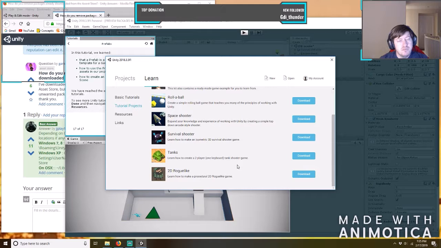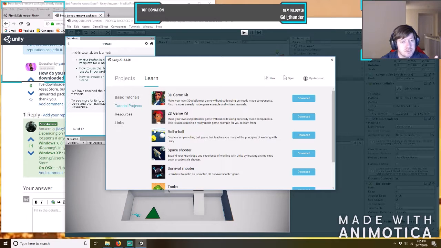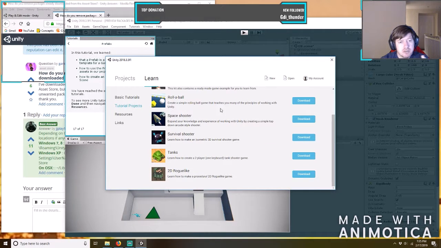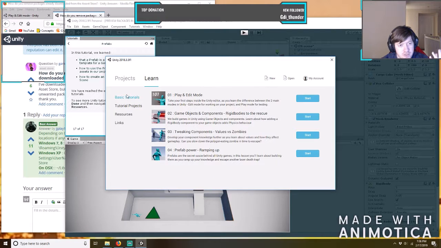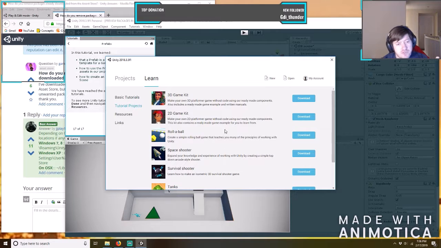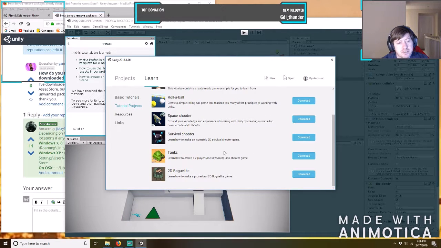So you can basically help the creator determine, do they want to learn all the possible aspects of Unity? Do they want to just stick with the 2D game kit and learn the tutorials for only the 2D aspect, or maybe have some kind of order like you did with the basic tutorials. You had 1, 2, 3, and 4. This showed, hey, do it in this particular order, we'll teach you the basics as you go along. Blah blah blah. It'd be kind of nice if you had that kind of process here on the tutorial projects.